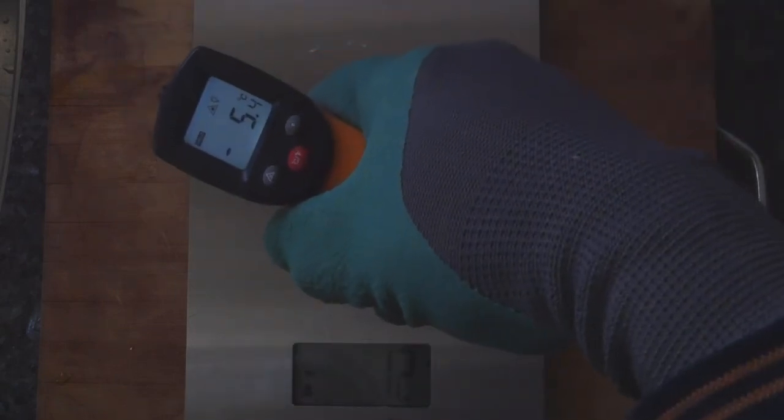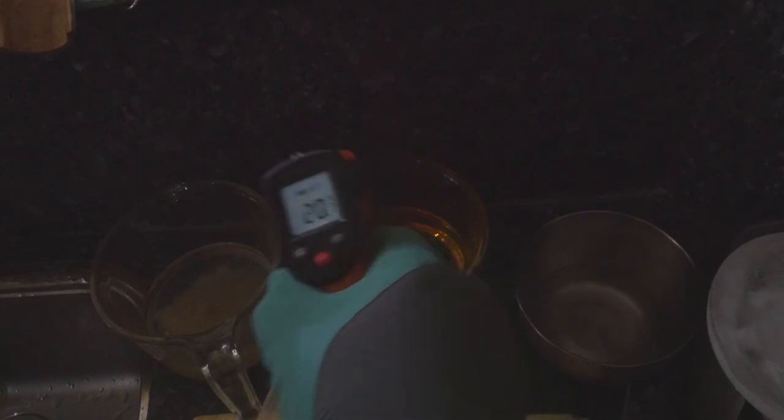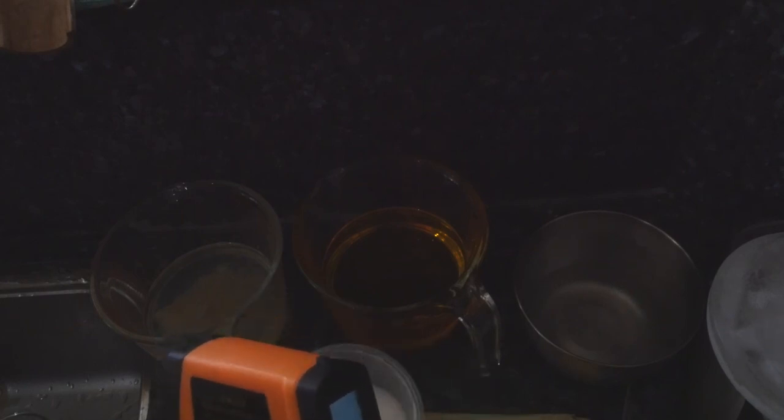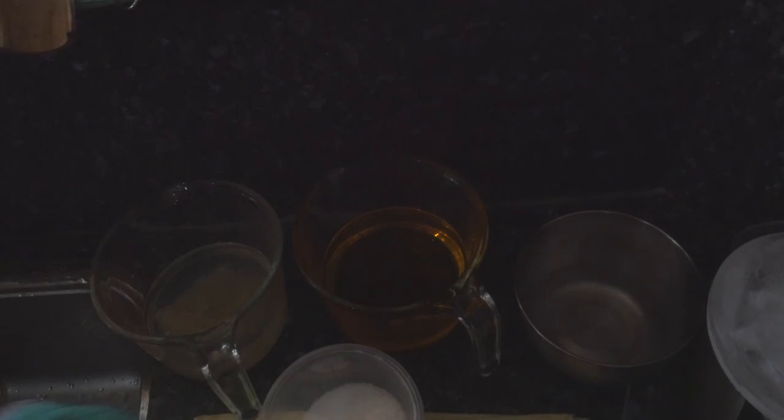Let me get a wider view so I can show you what I'm doing. So this is oil, 20 degrees. Ice, -3. You need this to measure the temperature when you make your soap. It's a given. This is an infrared thermometer. Right now it's getting cheap. I got this for $30. But I use a stick thermometer. So, I'm ready to make soap.